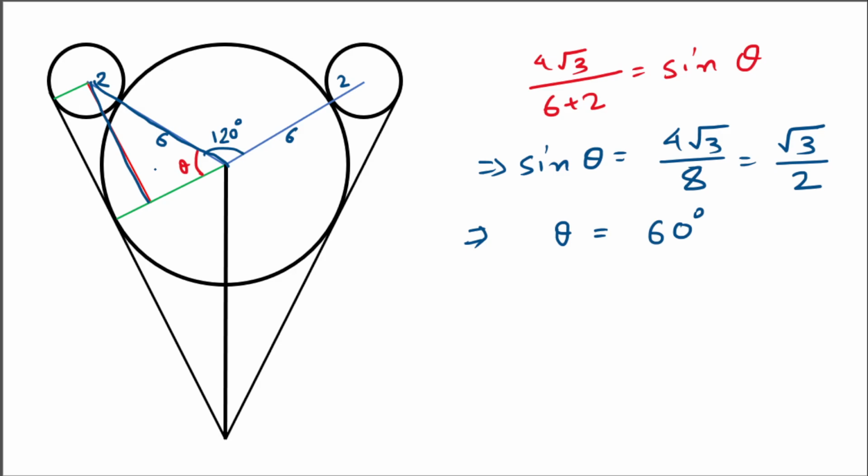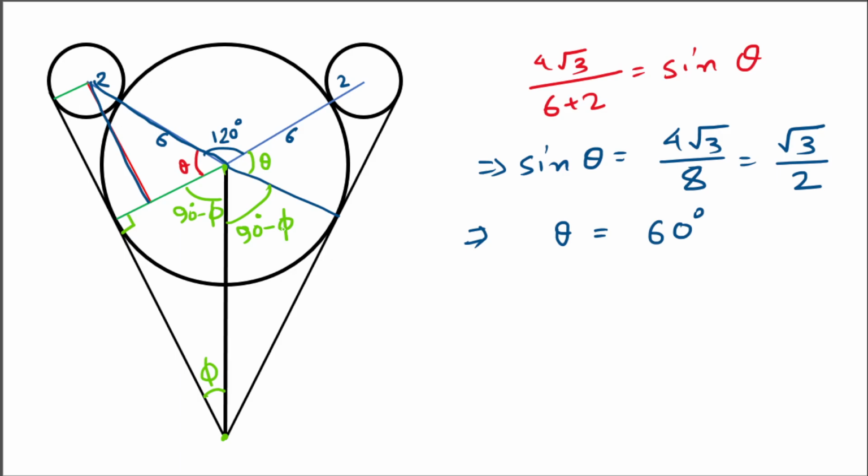Now we will drop a perpendicular from this point to this point as well. By the nature of symmetry we will have this as theta. We have also joined this center here, so let us take this angle to be phi. This is 90 degree, so this is 90 degree minus phi, and this is also 90 degree minus phi.